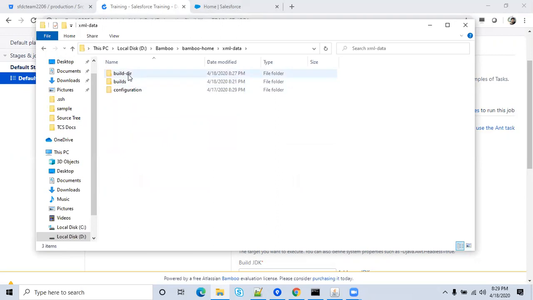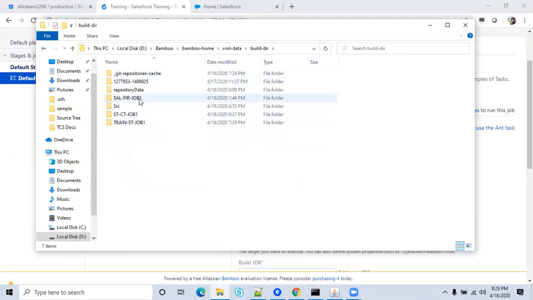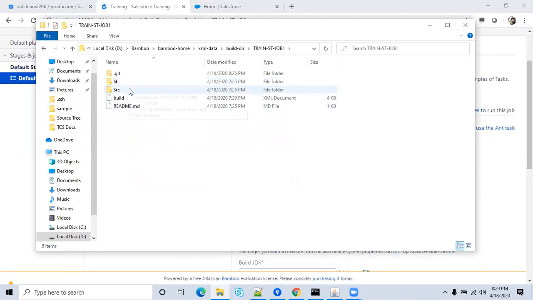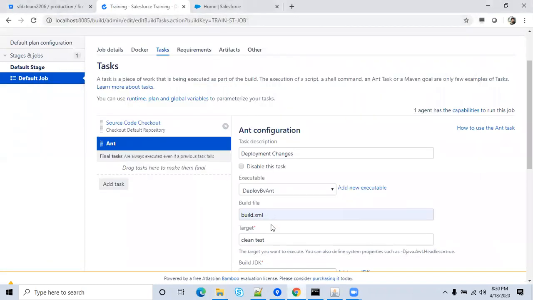So now this is the build directory, right? If I come here, I can see the training st2. Here I can see the build is available. So for that plan, training st job one, this is my build directory. In that build directory, I can see the build file directly over here, so that I can give the build.xml path directly, right? Build.xml, right?